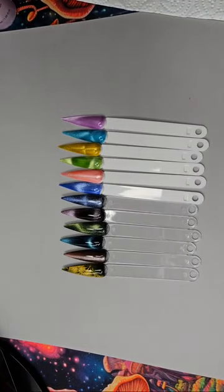I'll just move these out the way. And these. Right, I'm just going to make some room, because I've got a feeling I'm going to need it. Let's put this light on.